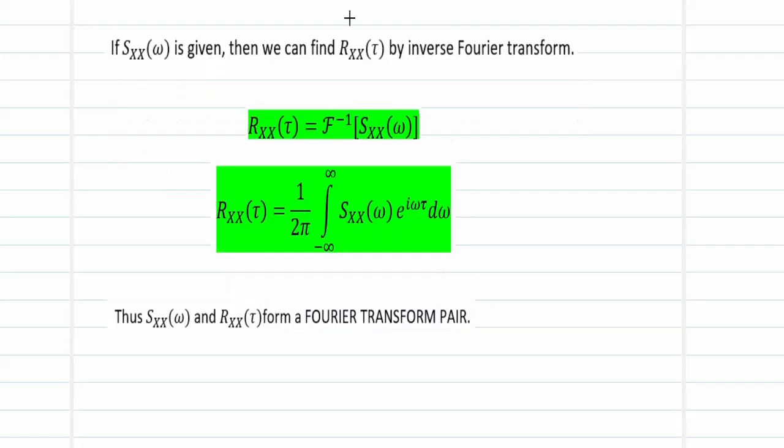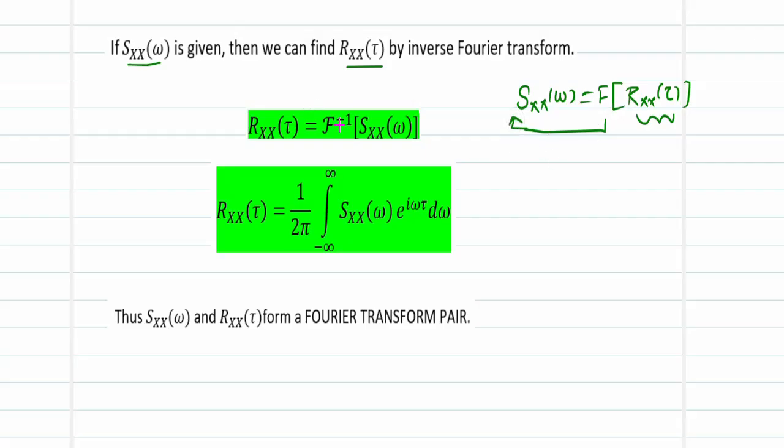Now, whenever there is a Fourier defined, we can also define the inverse Fourier. So what will this inverse Fourier give us? What we have is Sxx of omega, which is known to us, and this can lead us to find the autocorrelation function Rxx of tau by using the inverse. What did we write? We wrote Sxx of omega to be the Fourier of your autocorrelation function Rxx of tau. So if I want this Rxx of tau, I inverse operate this Fourier on the opposite side.